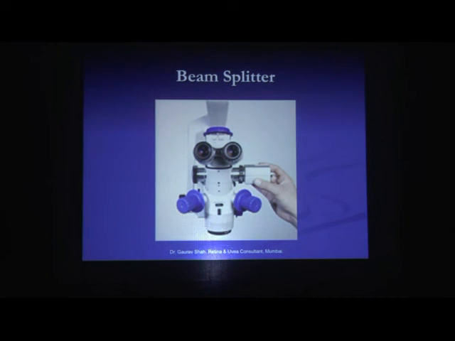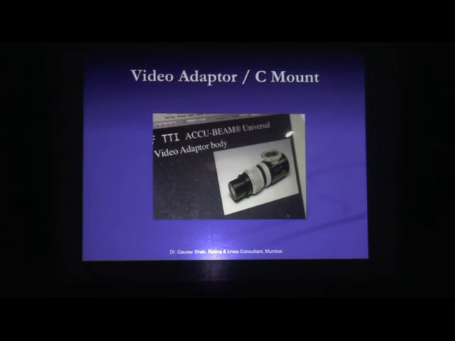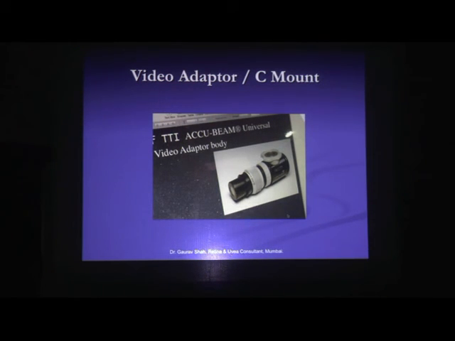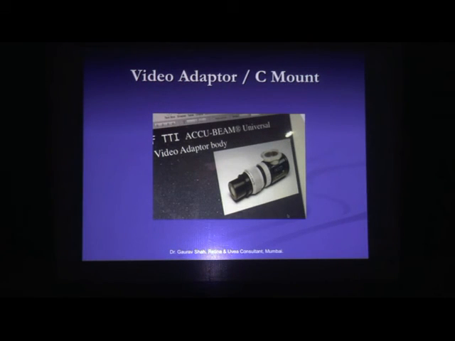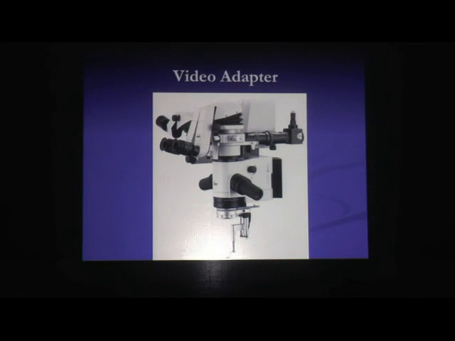As we are discussing, we basically need a beam splitter to which we attach a video adapter. The video adapter on one side fits onto the beam splitter, and on the other side it has a cavity to which we can fit the camera. We also have some Indian companies manufacturing an integrated beam splitter with an integrated C-mount and camera. So in a single unit we have everything integrated, but we still don't have it in the HD format.